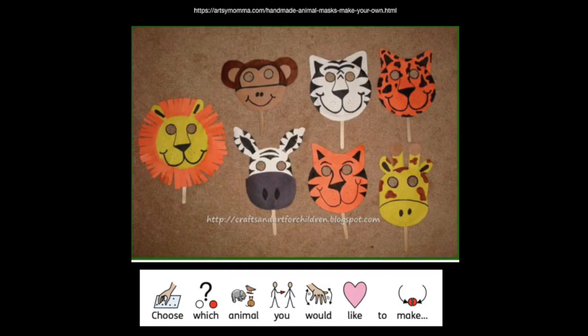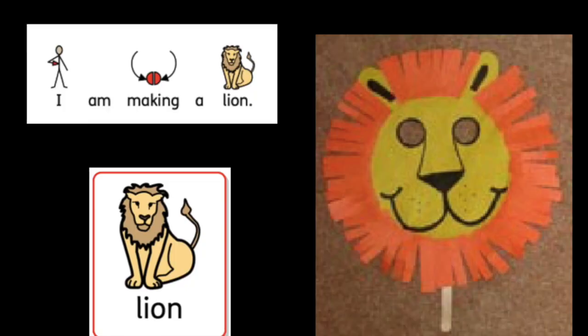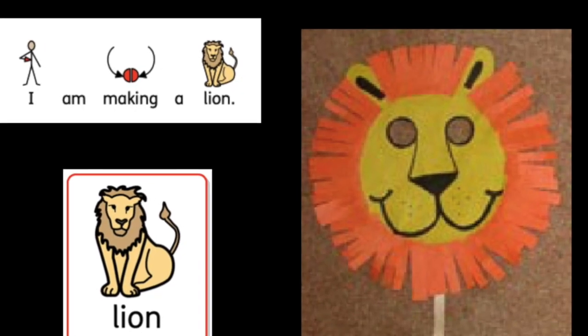Everybody, today we're going to make some animal masks. Now I want you to have a think about what different zoo or jungle animal you'd like to make. Now I've already decided I'm going to make a lion. Are you ready? Off we go.